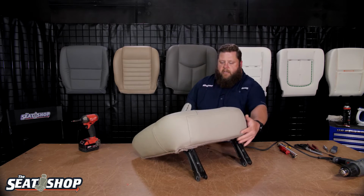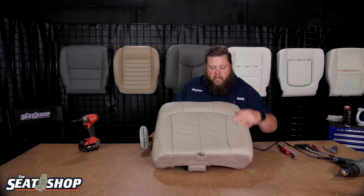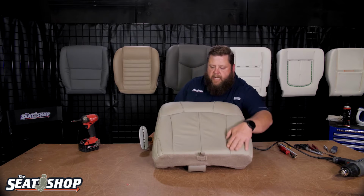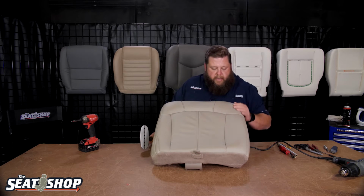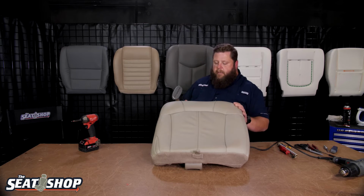This looks pretty good. Steam will help get a lot of little ripples out in the seat cover. It might help get some of these pieces out. That'll come out from time, just from sitting in it in the hot sun and all that kind of stuff. That's looking pretty good. That's looking pretty dang good. But if you've got some ripples and things like that, the steam will really help get that out.